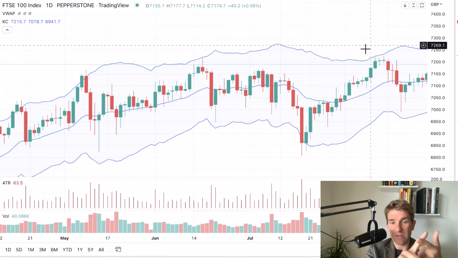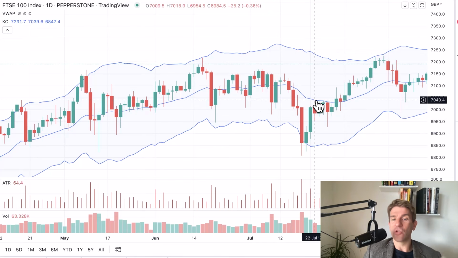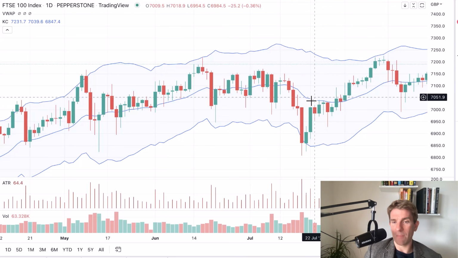Great. So you've got flat bands, you've got 3+ days of move in the direction. So these are your parameters. You've then got some kind of exhaustion signal on that candle as a preference. So in other words, large range, large volume, and then you can consider, okay, I want to fade this trade. This is a mean reversion trade. I'm looking for a trade long outside of the band, and the exit of the trade is a test of the midpoint. You're not looking for an extension back in the way you could do, but ultimately it's a mean reversion trade, outside in, spring stretch, looking for it to contract back. You're expecting it to contract back, come back to the midpoint of the band.